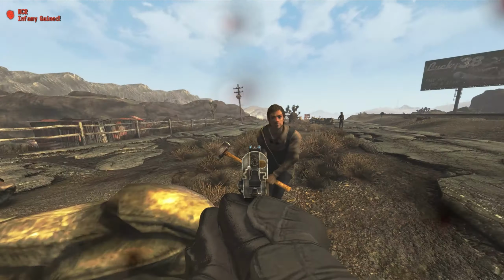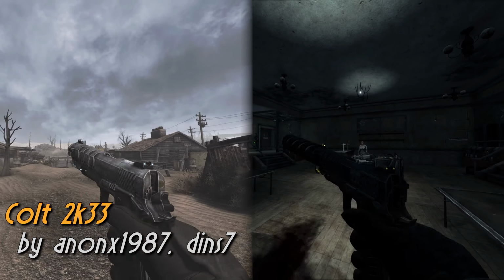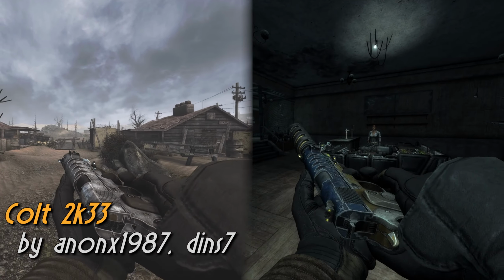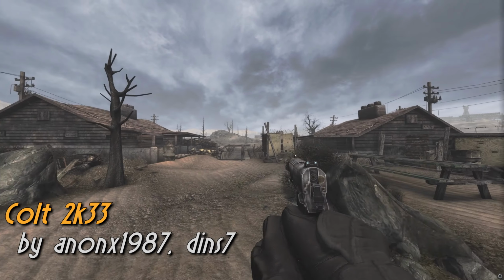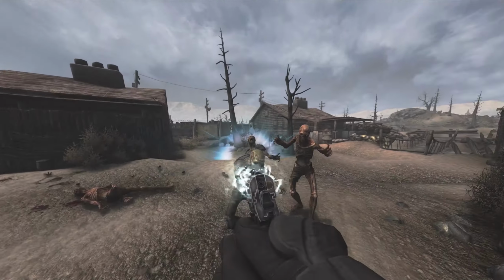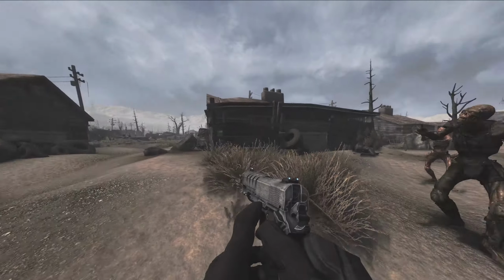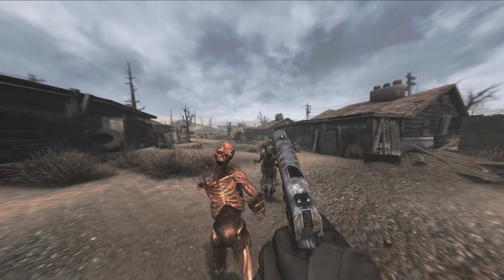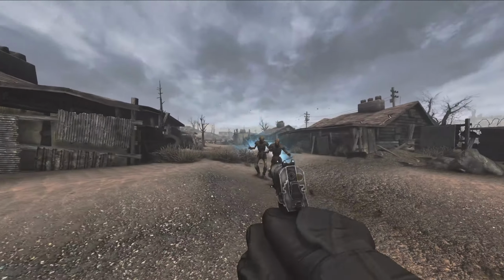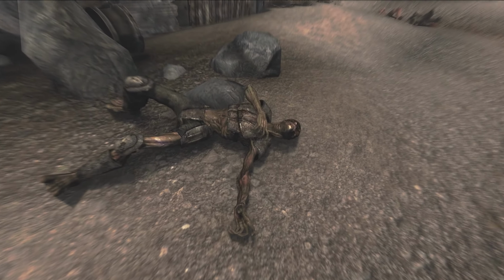Speaking of the combat however, a weapon that will improve your experience is going to be the Colt 2K33. It can be found on vendors with the unique version, the Patriot, being sold by the Van Graffs. Despite this weapon using .45 ammo, it is an energy weapon, and the firing effects do a great job at making this actually feel like an energy weapon instead of what many mods do where they just switch the projectile type. Out of the box, this weapon will use Hitman's .45 animations, although this mod is also compatible with other .45 animations such as ETJ's, which I'm using here.